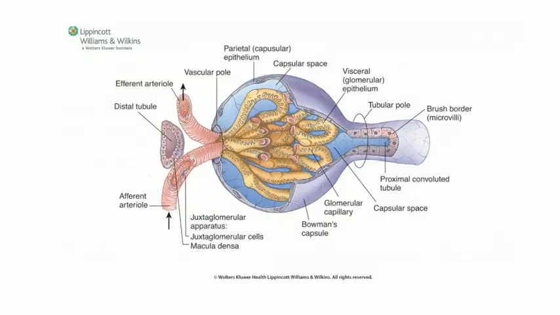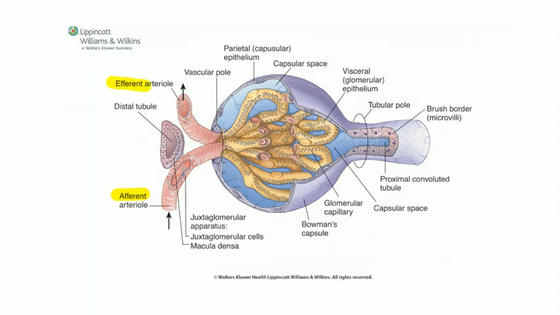So blood flows into the kidney through the renal artery, and it goes out to the peripheral parts of the kidney. And the peripheral parts of the kidney are called the cortex, and that's where the glomeruli are found. Now, the glomerulus is basically a tangled tuft of capillaries, and it's connected to a higher pressure afferent arteriole, which brings the blood in, and a lower pressure efferent arteriole, which carries the blood away.